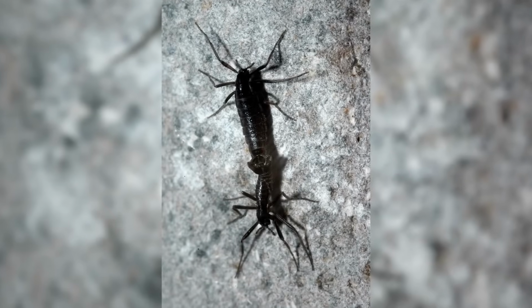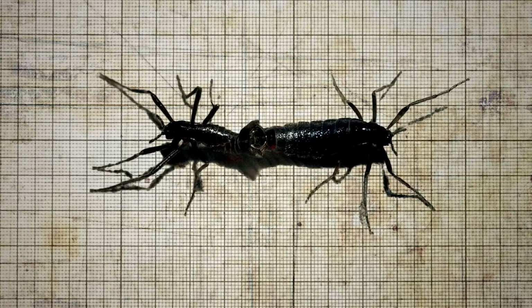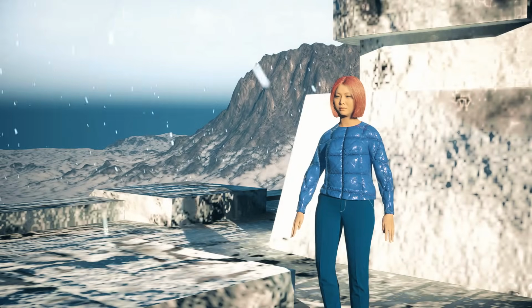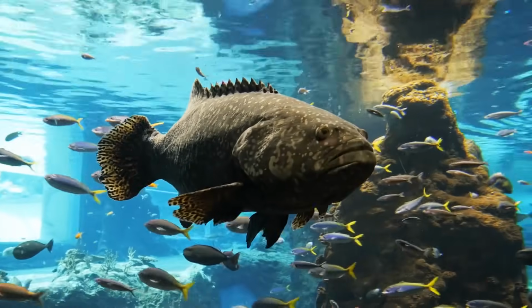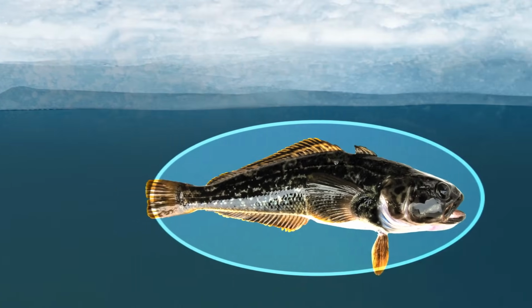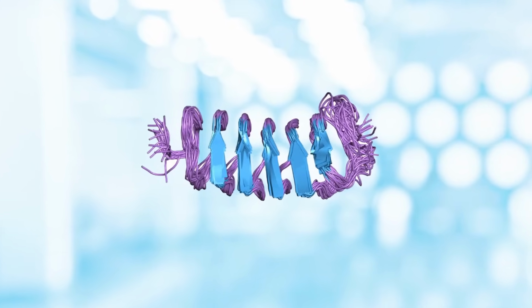Antarctica isn't home to a lot of bugs. In fact, there is only one true species of insect that calls this place home. It's a wingless midge called Belgica antarctica. This fly is so tiny that it only reaches 0.08 to 0.23 inches long, but it's still the Antarctic's largest terrestrial animal. A lot of Antarctic fish also come with an antifreeze substance in their blood. They don't necessarily need it for protection against the cold temperature, but mostly against touching ice. These antifreezes are made up of large glycoprotein molecules.